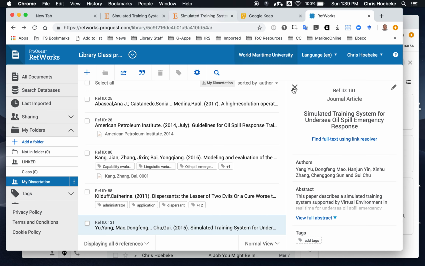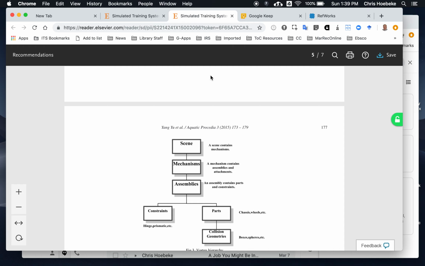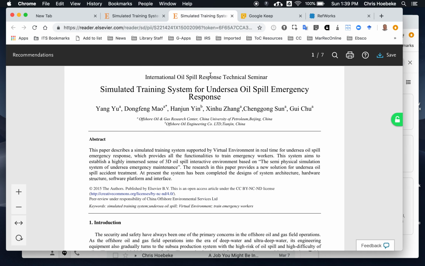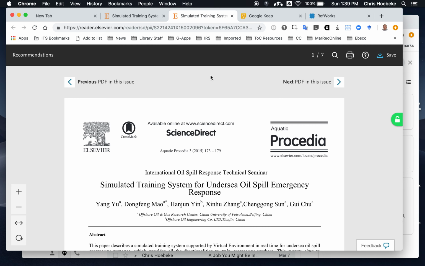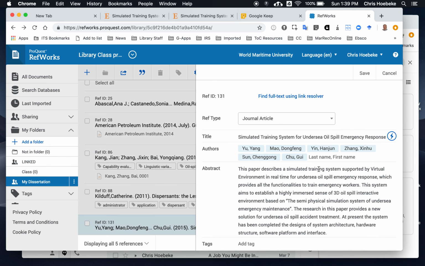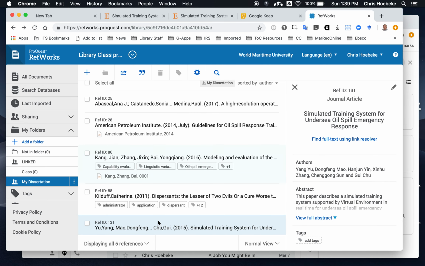Be sure before you do anything that you have verified that the information is in the correct place, everything's properly capitalized and alphabetized according to the APA rules. You can do that by comparing against the actual PDF, which I'm looking at here. Once you've made that check, if you need to, you can use these fields to edit. Everything looks to be in order, so we've got our bibliographic information.